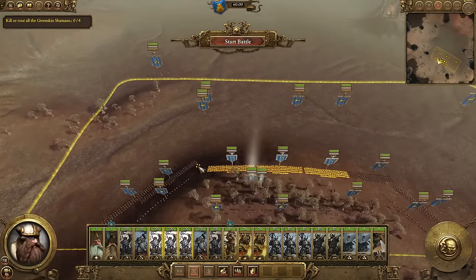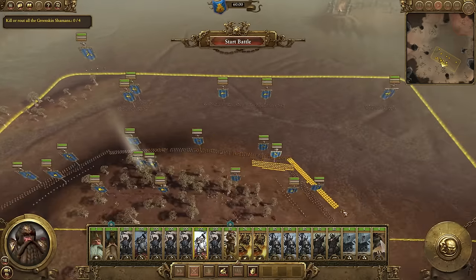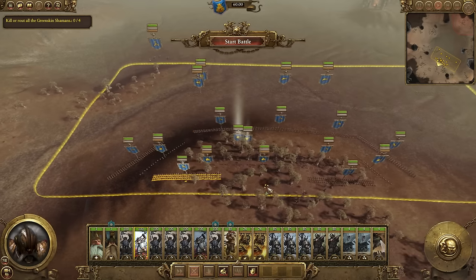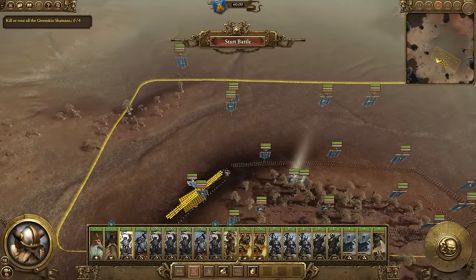Let's do that. Spread these guys out a little more. Put you right there. And then we'll keep these guys in reserve against potential flanking units. It's not a lot of units here. Oh, right. You guys are completely messed up now.